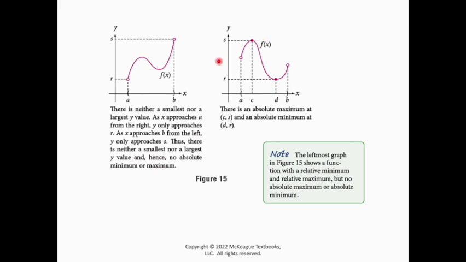This one's a little tricky because after finishing this one, when we look at those open circles on the endpoints, we want to say that there is no absolute max or absolute min. And we have a similar situation here. So when we look at those endpoints, it might catch our eye and say, oh, there's no absolute max or min. But in fact, there is. Because of the shape of the graph, we have a local max here that is the absolute max. And then we have a local min here that is the absolute min because that's the lowest point on the graph, and this is the highest point on the graph.